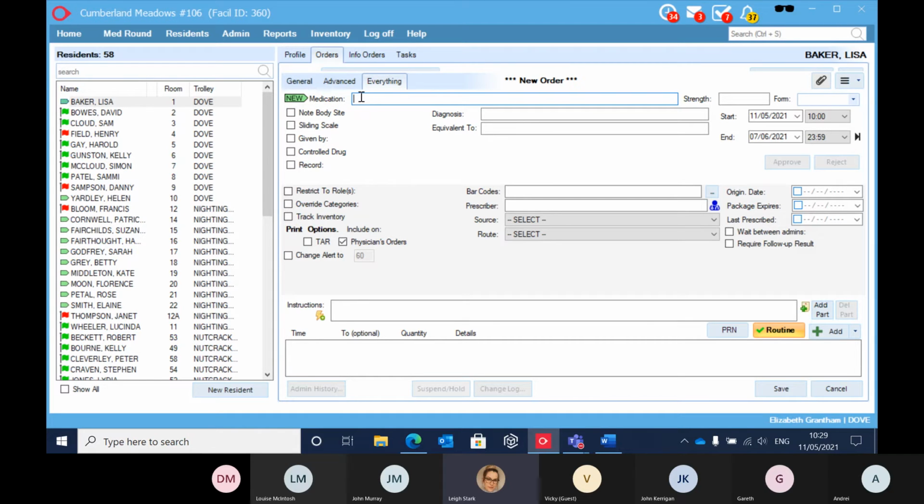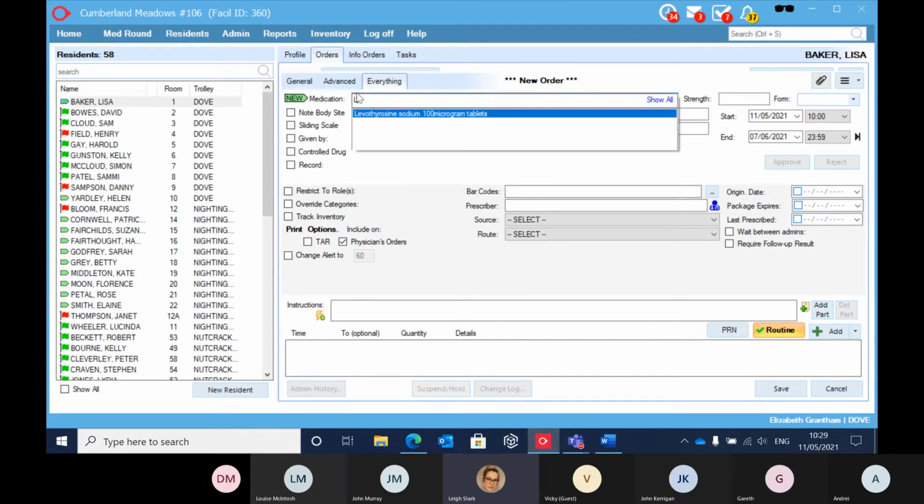So the medication, we need to put in the name of the medication. Now, I find that typing in capitals, because I don't know how big the laptops are that you guys have got, but the system writing is quite small. So it's easier to read in capitals, and not get mixed up. So lansoprazole, please excuse my spelling, but I think I've got it. 15 milligram. And it's going to be capsules.